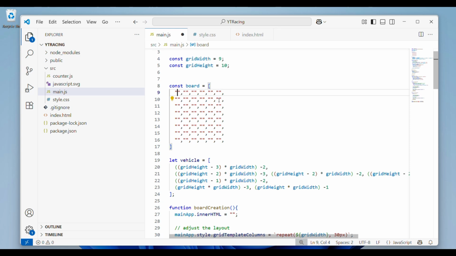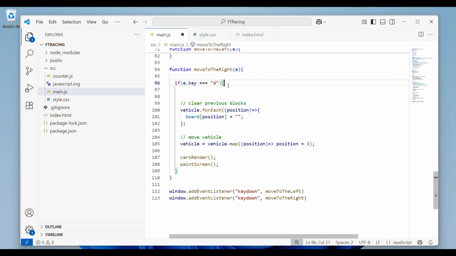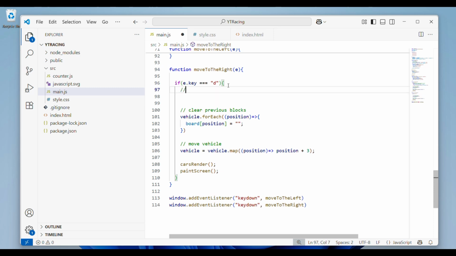So we are going to get everything on the extreme right, and then if the vehicle has a number that is on the extreme right, then we will prevent it from going. So we're going to say prevent vehicle from going up beyond extreme right.